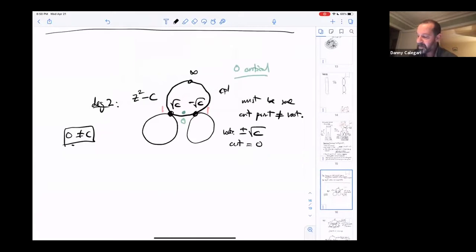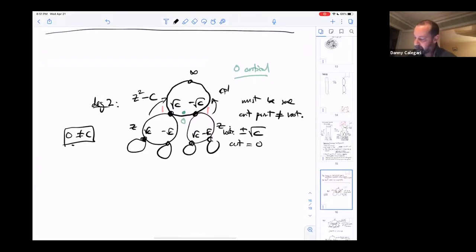And since these guys have multiplicity one, that says that the next node down maps by a polynomial of degree one, and there is only one normalized polynomial of degree one, namely z. So it just pulls back the pre-image, root c and minus root c, which are just the locations of the next nodes, and so on and so forth. So you just get this infinite binary tree. Every CP1 is attached at infinity at the top and at the bottom at root c and minus root c to its two children, and sort of heads off to infinity.